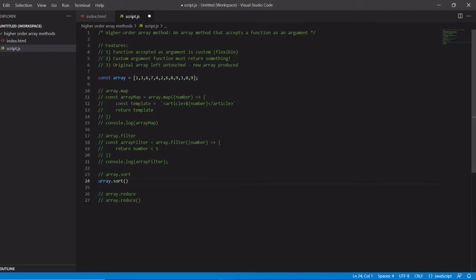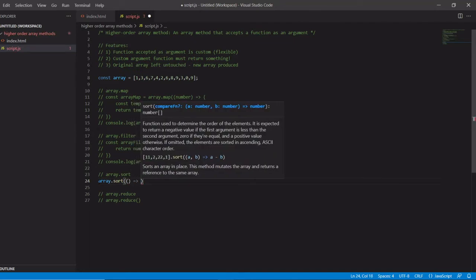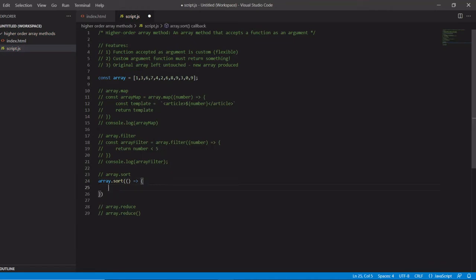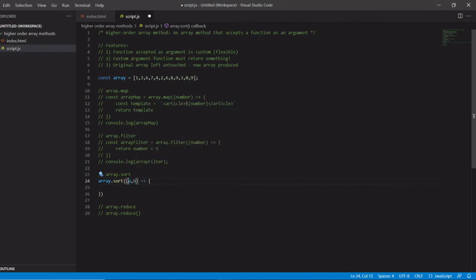It's a little bit more work than map and filter because we need to do a little bit more work with the custom function. So unlike map and filter, we have two parameters available to us. We have A and B, and A is going to be our index value that we can reference in the function, and B is the value it is being compared to for a particular run of the custom function within sort. So we need a return value, and we also need to make a comparison between A and B.